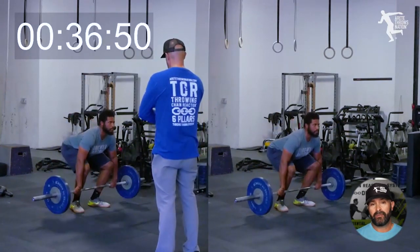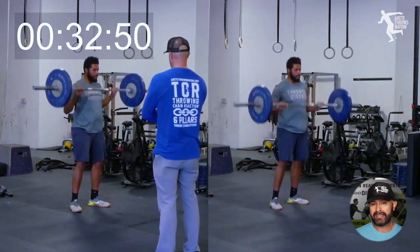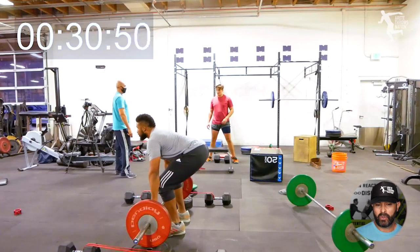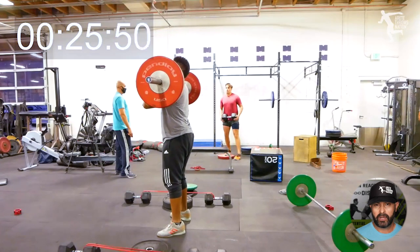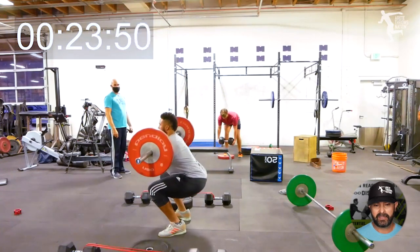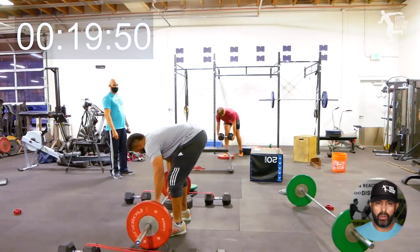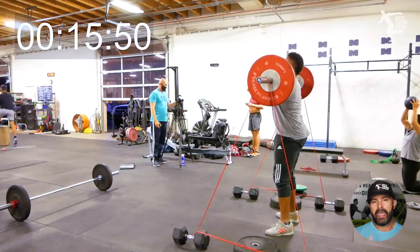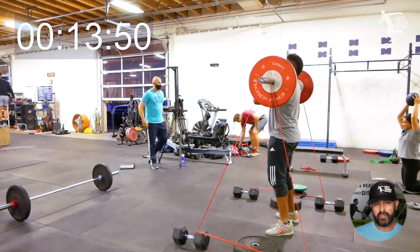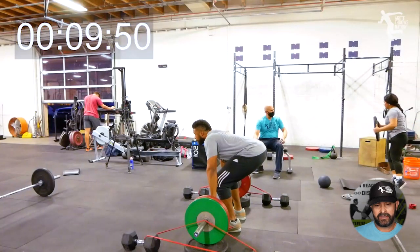Now we're going to go with our advanced athlete. Jason's a 65-plus meter discus thrower, and he's actually got pretty good clean technique. We start out, he warms up with some power cleans, and he'll usually work in some front squats and different things to get that full range of motion prepared. We're going to do a pull off of a small block — in this case we're using a weight plate — and we're going to use a resistance band. We'll show you a couple of different workouts he does on different days and how his technique was improving.